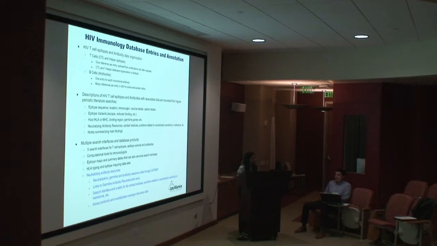The other thing is in the immunology database, we have notes. These notes have been generated by manually going through the papers. This is not just the abstract of the paper. It is actually not the abstract, but notes that are relevant immunologically. We'll get to that a little later.